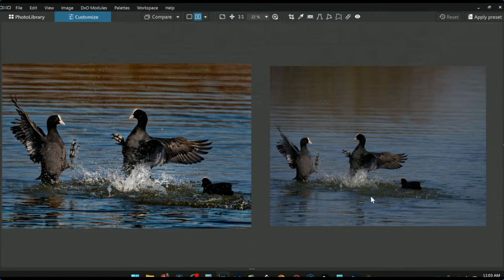But the position of the birds and getting the talons up like that, I think this is the shot you picked because of the talons.